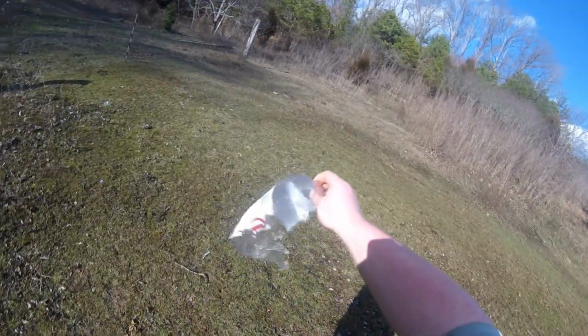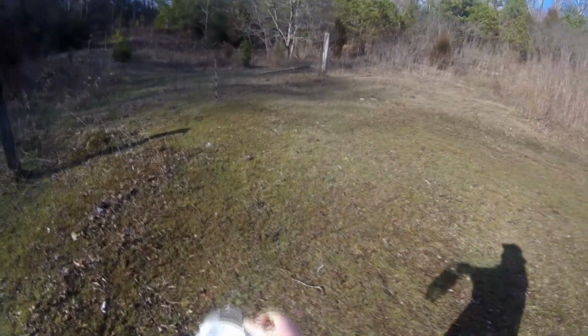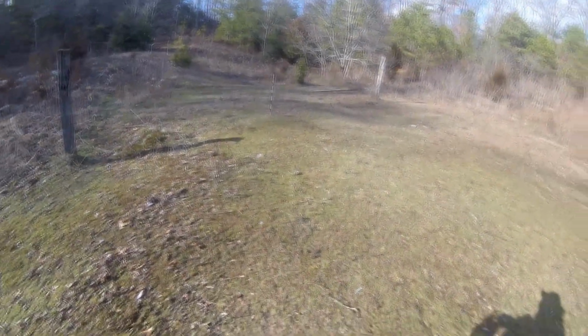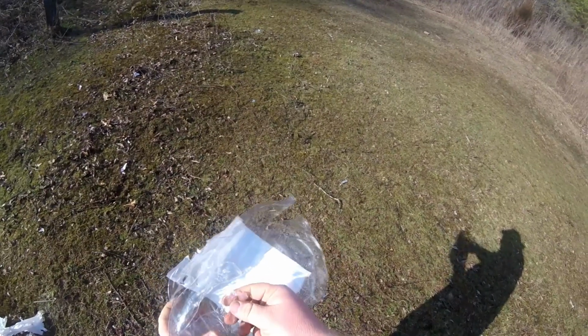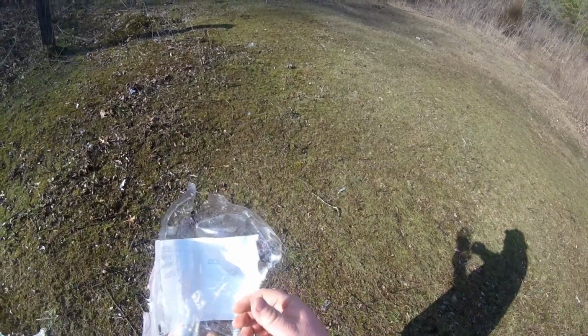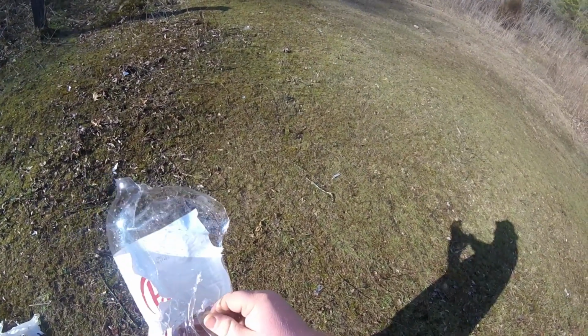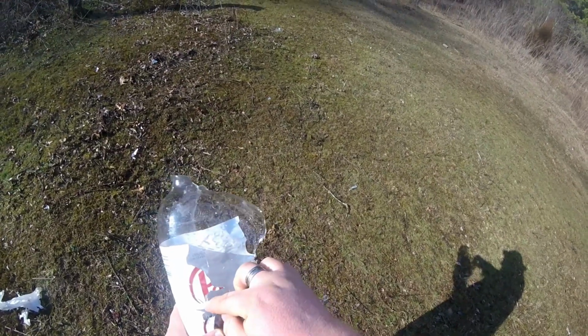Let's see, 1, 2, 3, 4, one shot left in this cylinder. But I did not get wet. I did not even get touched at all by the water. But the bottle definitely got touched by the bullet. Oh yeah, it ripped it apart so fast. I wonder where I even hit. It kind of looks like I hit right here.